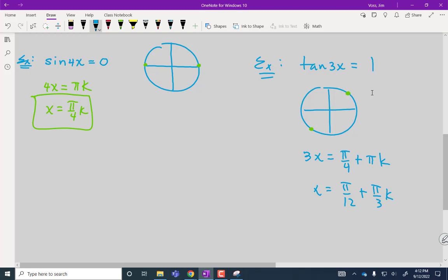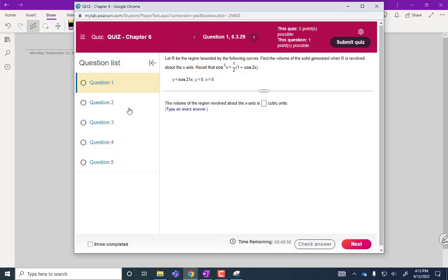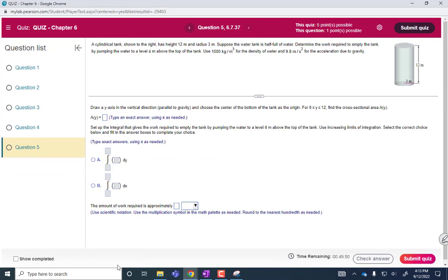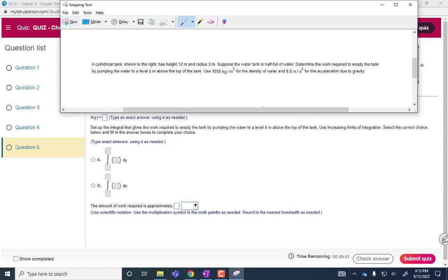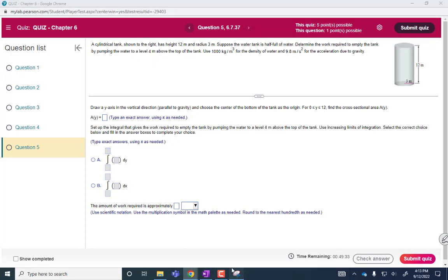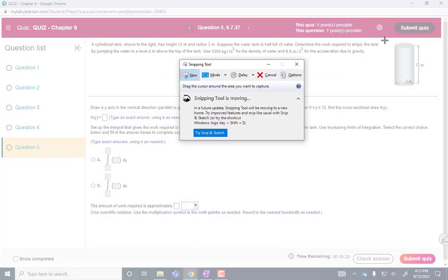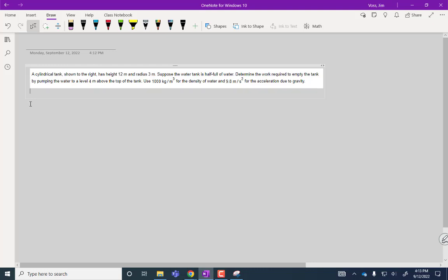All right, other ones from homework or somewhere else? Yeah, the last one on the quiz. Last one on the quiz. Oh, they had an extended limit, and I think so. What was that one? I think it's an extended limit to pump the water out of the tank or something. Oh, an extended limit. Kind of an easy question, but they just twisted it a little bit. And is that extended thing listed in this question right there, or is it only once you get to it? Does it say it in here? Yeah, I think so. 4 meters. Oh, yeah, above. Okay, I see it. Yep. I see it. All right, so.